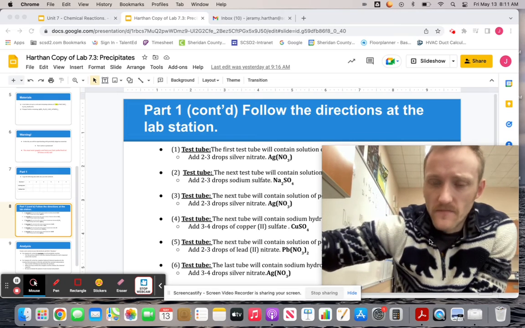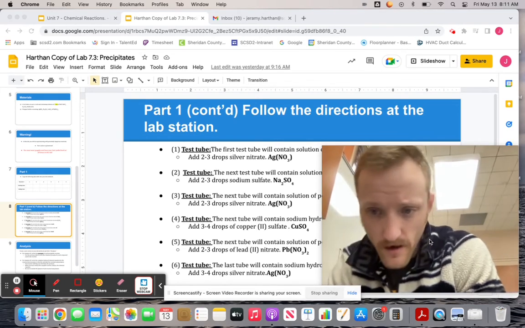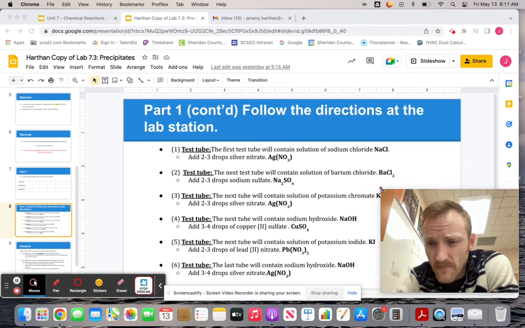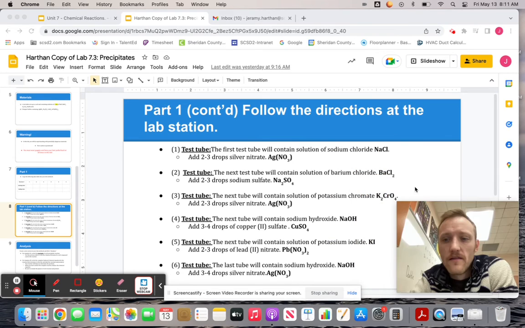Okay. So now let's look at our analysis portion. All we need to do for this gets a little bit trickier. Actually, I'm going to make another video on it because we have to go back to what we talked about with our writing chemical formulas and understanding what the oxidation number of each of the components in our compound is, and then crisscrossing those oxidation numbers.